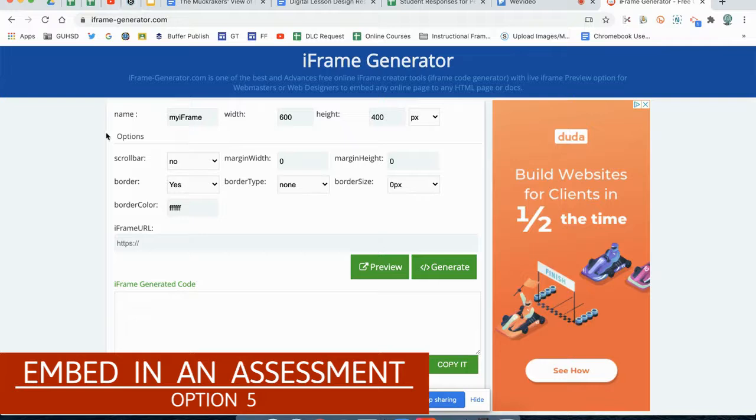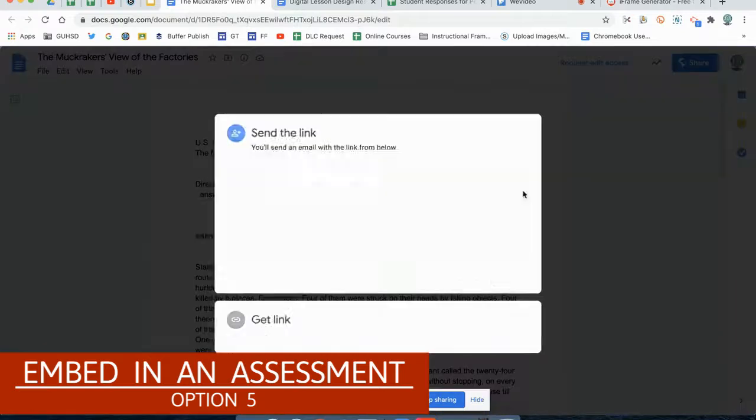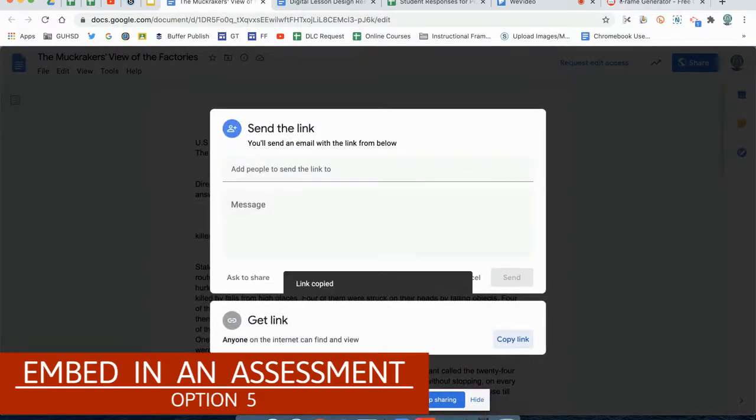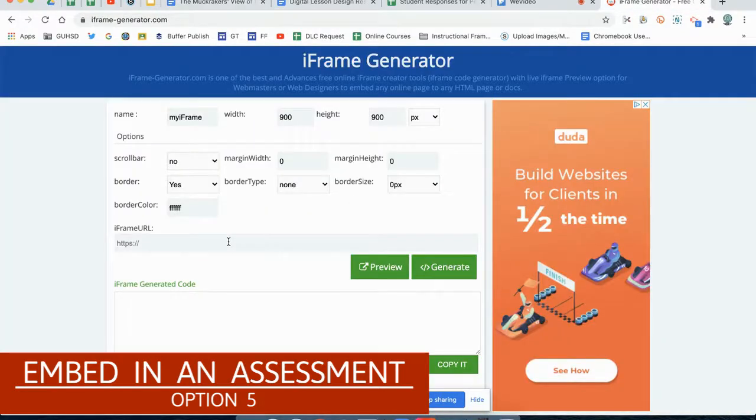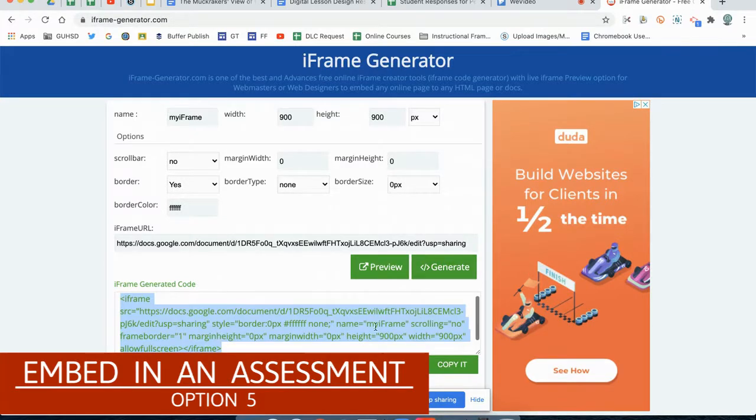So once we're here, I've found that 900 by 900 for this option, the Google Doc option, is going to be sized properly. And you can adjust that after the fact, but I'll show you here. So here's where I put my URL to the Google Doc. That's the Google Doc URL. Let's grab that again. Copy your link, make sure it's shareable with everyone, and paste that link in there. And we're going to click generate. It's going to generate this text. You're just going to simply copy it.